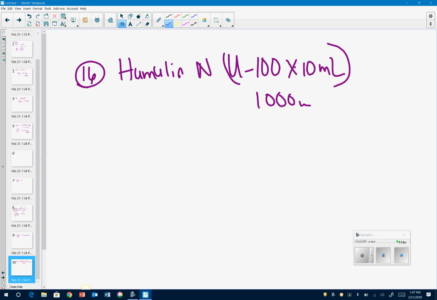So then you're going to take 1,000 units. They're going to take 35 units subcutaneously daily. So it'd be 1,000 units divided by 35 units. Okay, and then your day supply would be 28.5. Okay, and that's with all the insulins. If it's asking for units, you would multiply the 100 units times how many milliliters are in the bottle. In this case, it's 1,000 units, excuse me, per bottle.